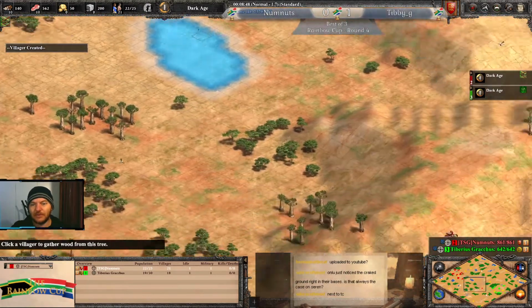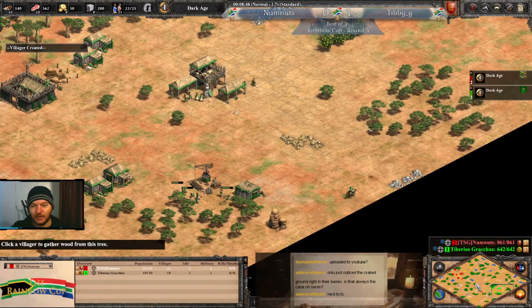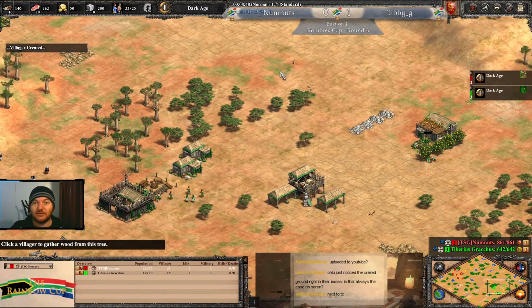Okay, that bug just happened again to me where my game time froze. I can't select anything. I can't click the minimap. I'm going to have to restart this game, unfortunately, guys, and we're going to jump ahead to 8 minutes and 48. Just give me 1 second. I'm just going to restart my game.